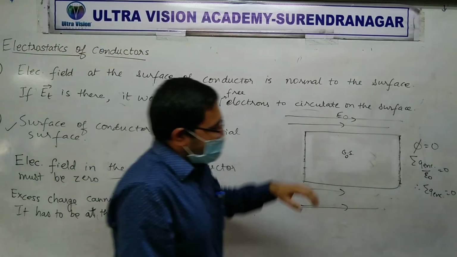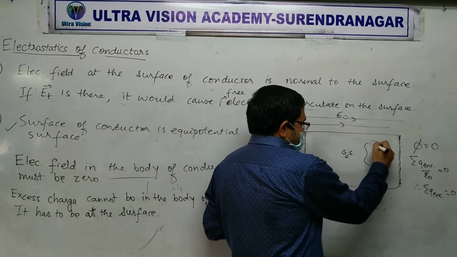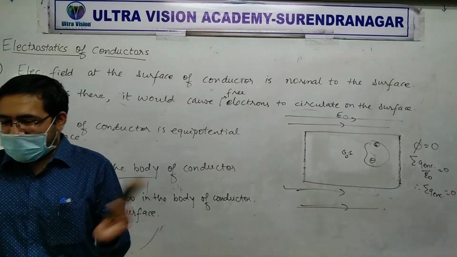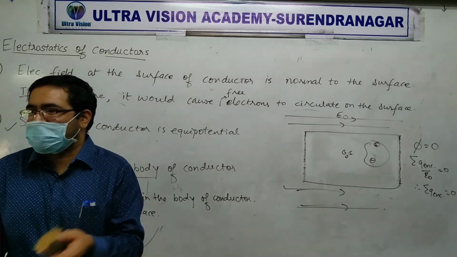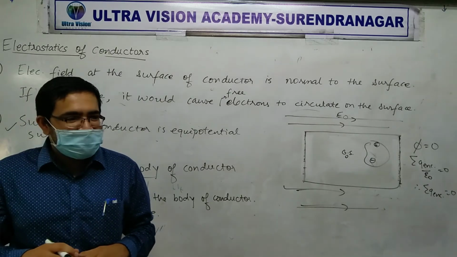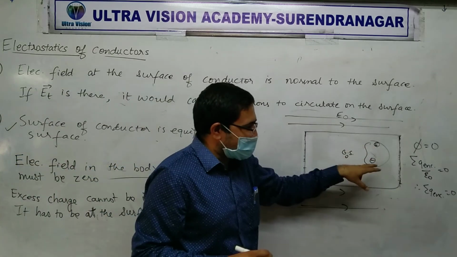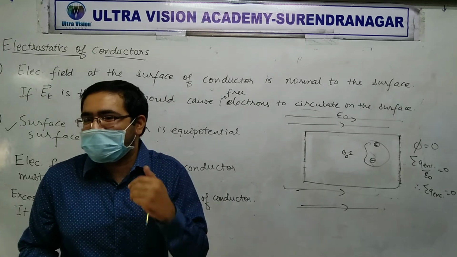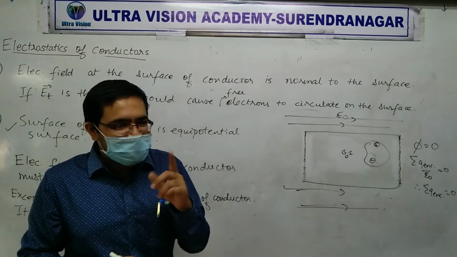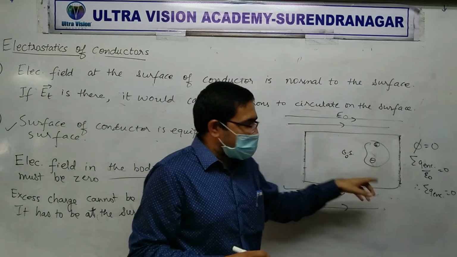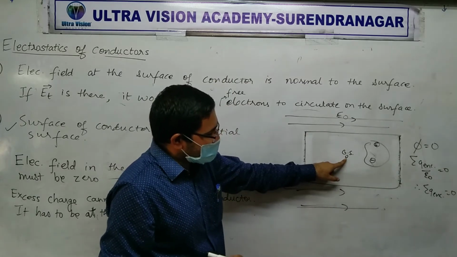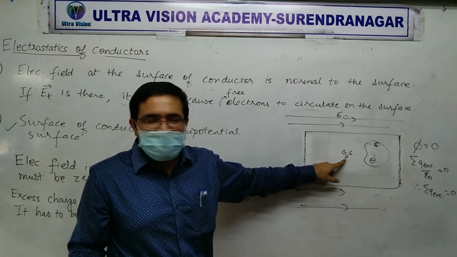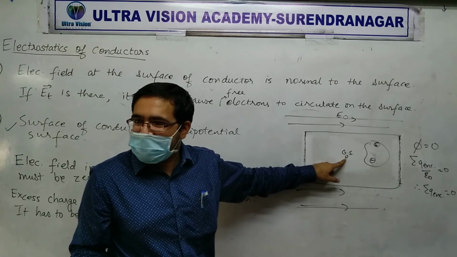So the idea is that if you are thinking that when you draw a Gaussian surface there can be two charges like this, then I am going to say, well, let's make the Gaussian surface smaller and smaller and smaller. What will happen? It's not 0 just for this surface. It will actually be 0 for all surfaces. There is no electric field anywhere. Yes or no? Yes. So draw the surface. What's the flux for this surface? 0. That means the charge inside is 0. Is that clear or not clear?